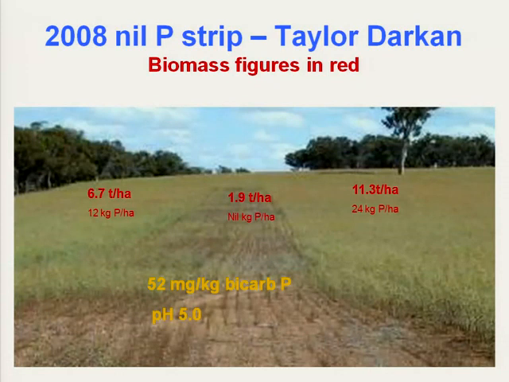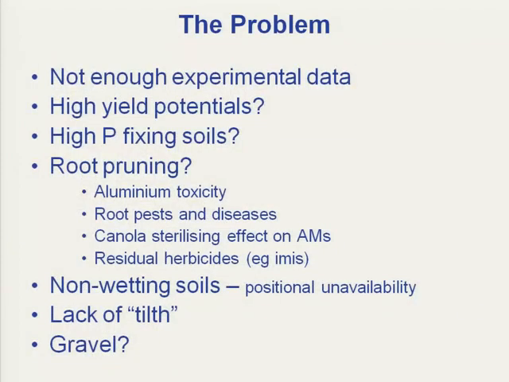And what form was the P being applied? In this case he was using DAP, but we basaled it in for these things. Most of the time we just got them to leave everything off at seeding and then they went across, so there could be a minor depression in yield due to lack of N at seeding, but most unlikely. So what was causing this? There are a whole lot of hypotheses there around which you could build honours theses and PhD theses and so on.